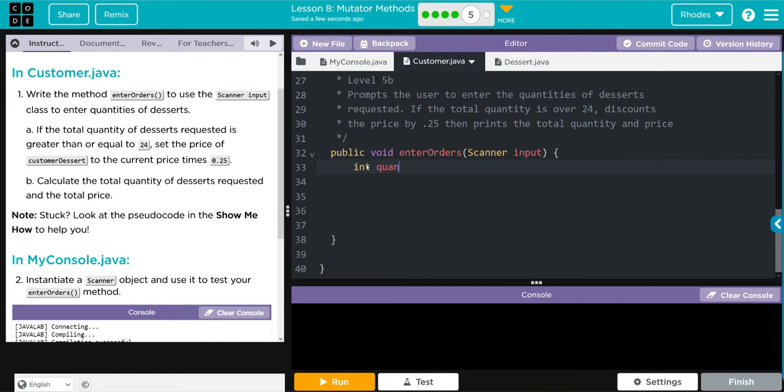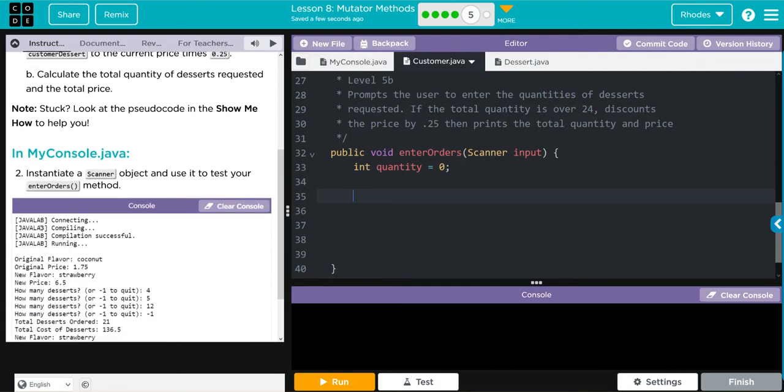Make sure I spell this right, though. I'm sure I'm going to spell this wrong a million times, so we got to be careful. That's going to store whatever the user inputs. How are we going to get that user input, though? This is where we need to print off a statement to ask the user to input something and then store that number. And that's not hard.